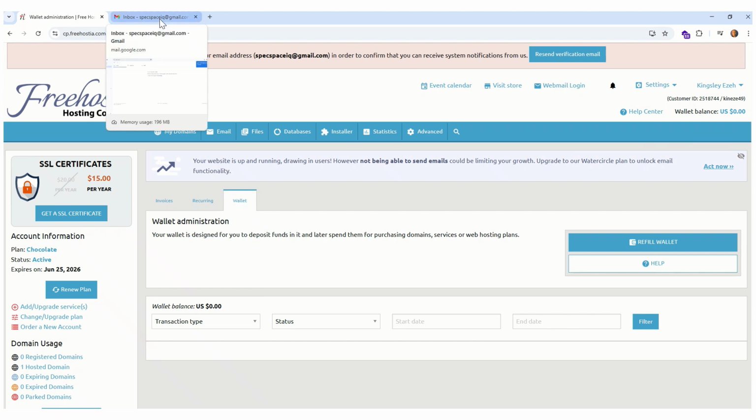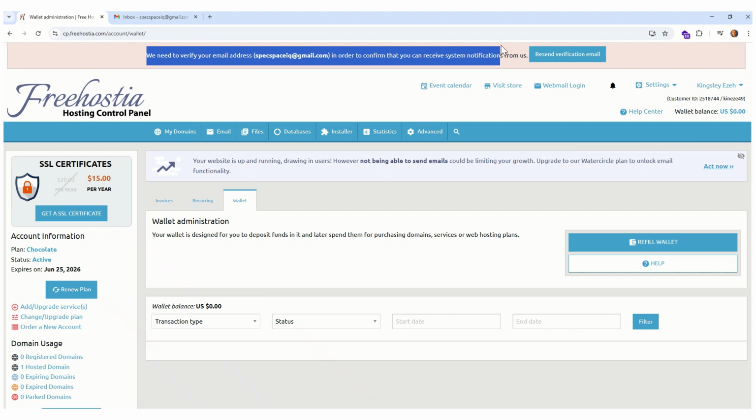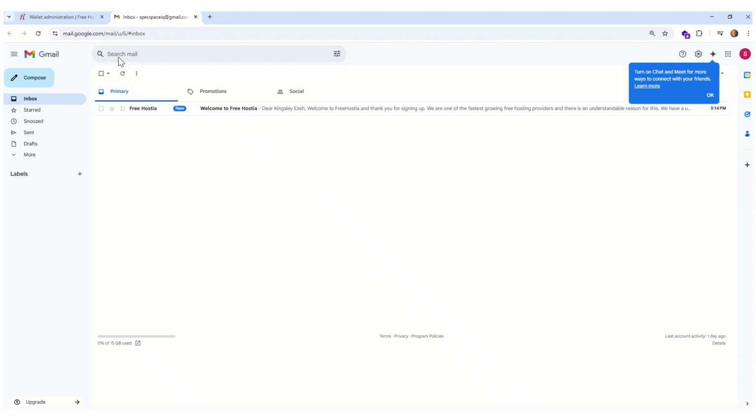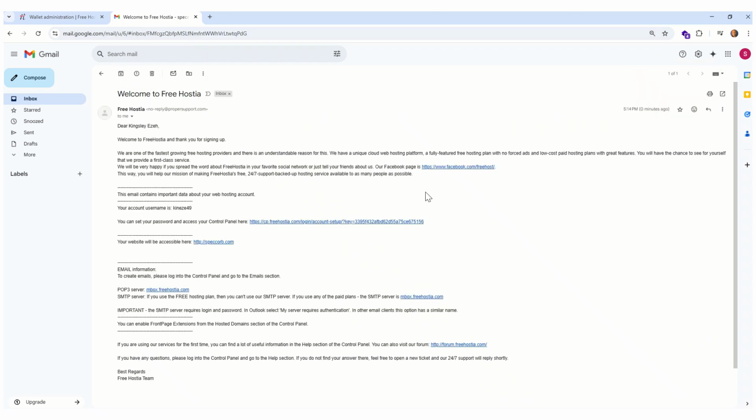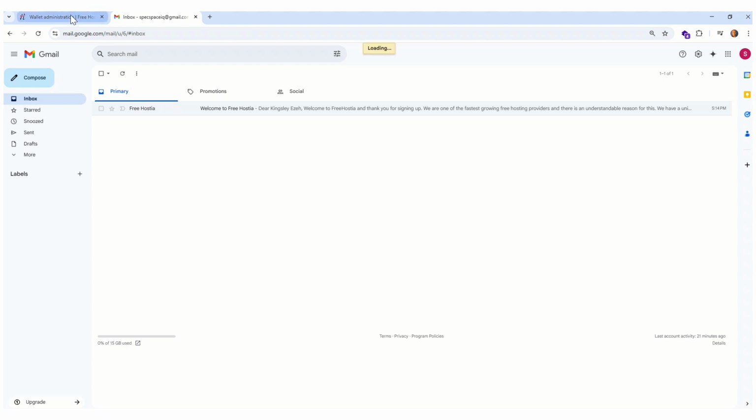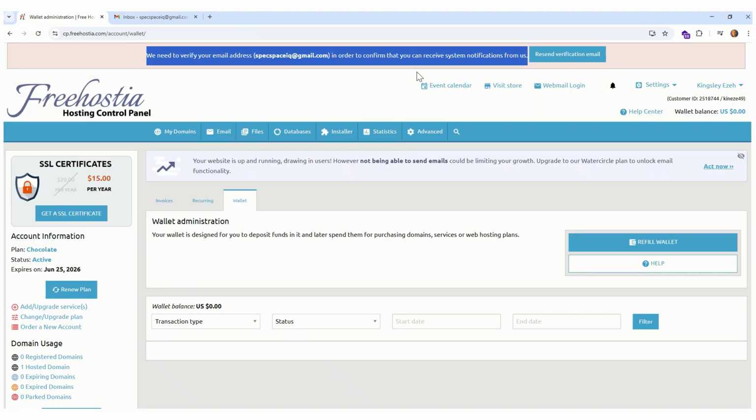The next thing we're going to do is, it's telling us that we need to verify the email address that is linked to this dashboard. So we just click here, and this is the email specspace.iq.com, which happens to be the company name, or the brand name. All I need to do is get to the part where it tells you that you need to verify the ownership of this email.